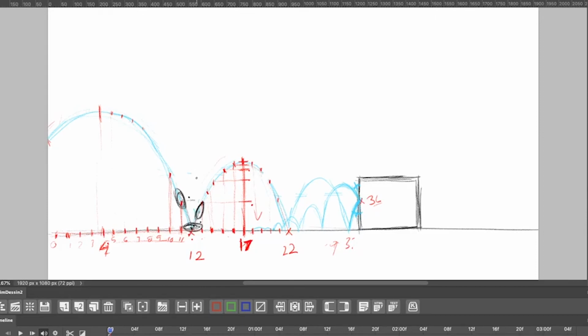If you do it the other way, and Richard Williams talks about this in his book, if you recall, where you kind of fake it a little bit on this side, so the ball is really close here, and then it's maybe up here.